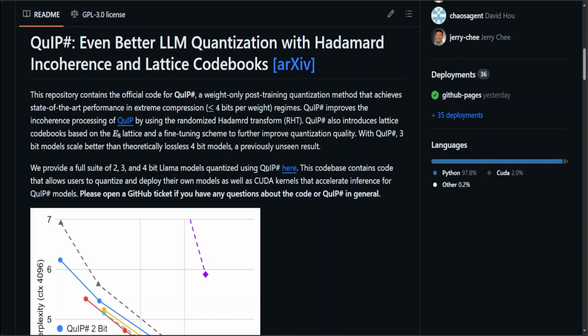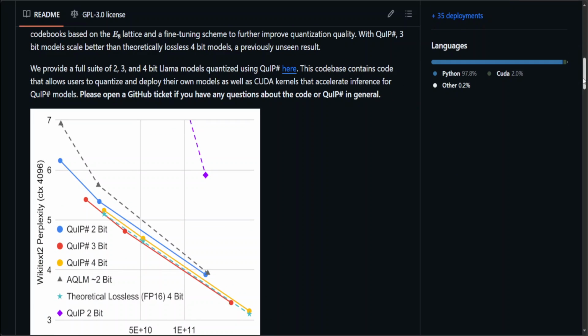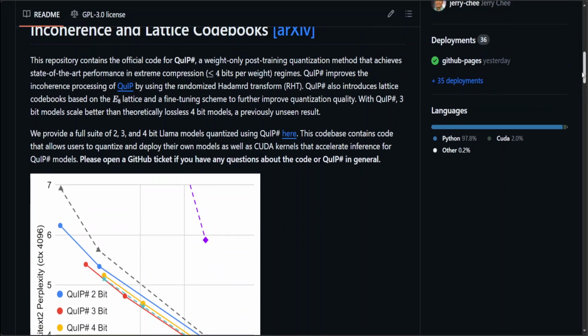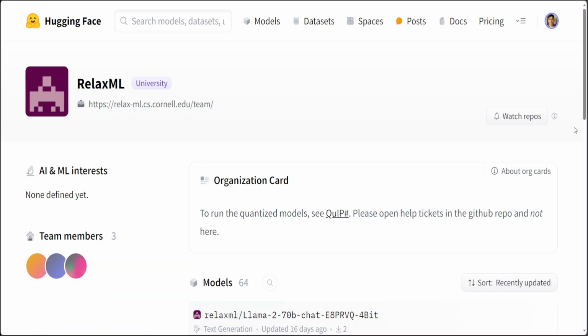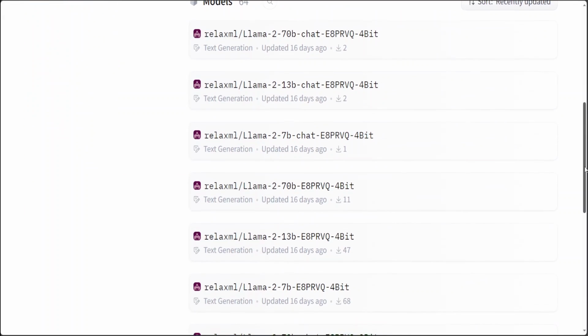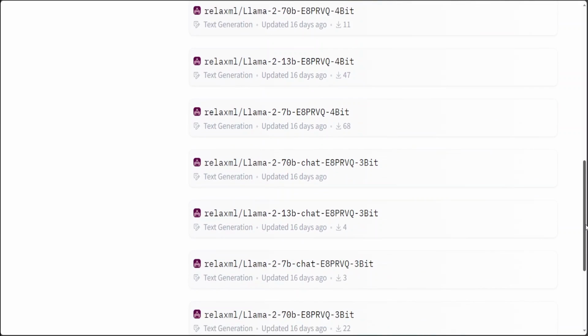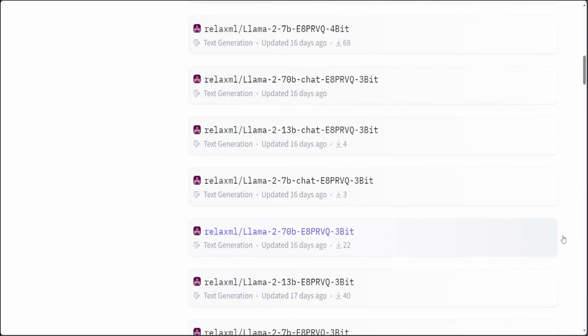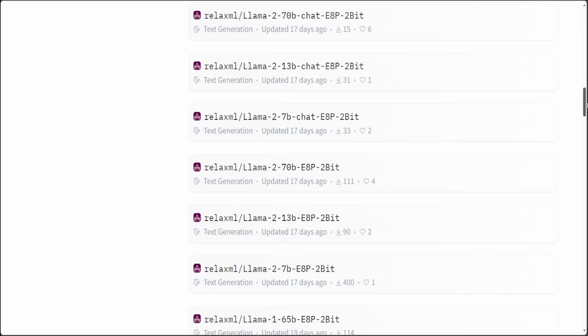If you go through this GitHub repo, you will see that there are a lot of nuggets which are scattered throughout it, and they have already done some llama based model quantization, and you can find those models here on the Hugging Face. And I'll drop the link to this GitHub repo in the video's description so that you can read further about it. And you can see there are a lot of models which they have already converted to 4-bit, 3-bit, and I believe there are also some 2-bit ones. There you go. So you can see that this is a 2-bit one too. So llama 2 70 billion E8P 2-bit.